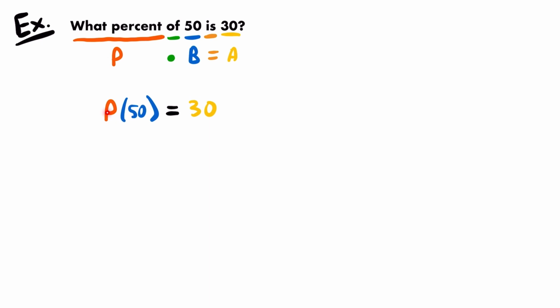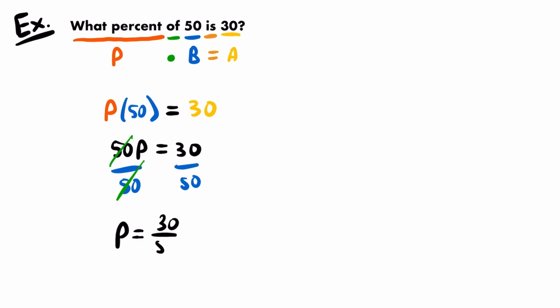And right now, p is being multiplied by 50, so what we want to do is get rid of that 50. Technically, we could rewrite the equation like this. We would have 50p, or 50 times p, is equal to 30. And so 50 is the coefficient of the variable p, so we can divide both sides by 50 to get rid of that coefficient and solve for p. All right, so we're going to divide both sides of the equation by 50. So these 50s will cancel out because 50 divided by 50 is 1, and you'll just be left with p is equal to 30 divided by 50. All right, so we get p is equal to 30 divided by 50.